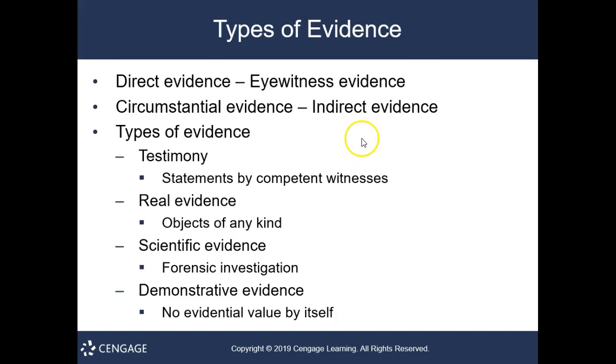Direct evidence is typically eyewitness evidence, but it's evidence that by itself would prove the crime. There's no inference necessary. Usually it's eyewitnesses, because you need someone to say, yes, I was at the scene of this murder. I saw John Jones take out a gun and shoot Jane Jones, his wife, and she died. Okay, that's an eyewitness. That's direct evidence. There's no inference necessary. A jury could find that John Jones murdered his wife on that eyewitness testimony alone. Circumstantial evidence, on the other hand, is what we call indirect evidence.